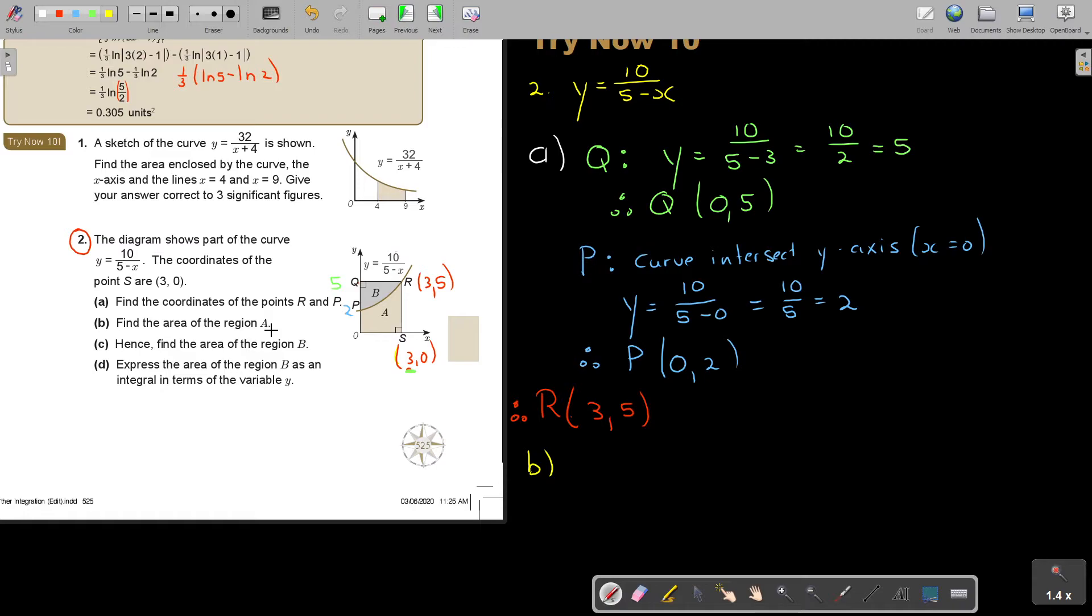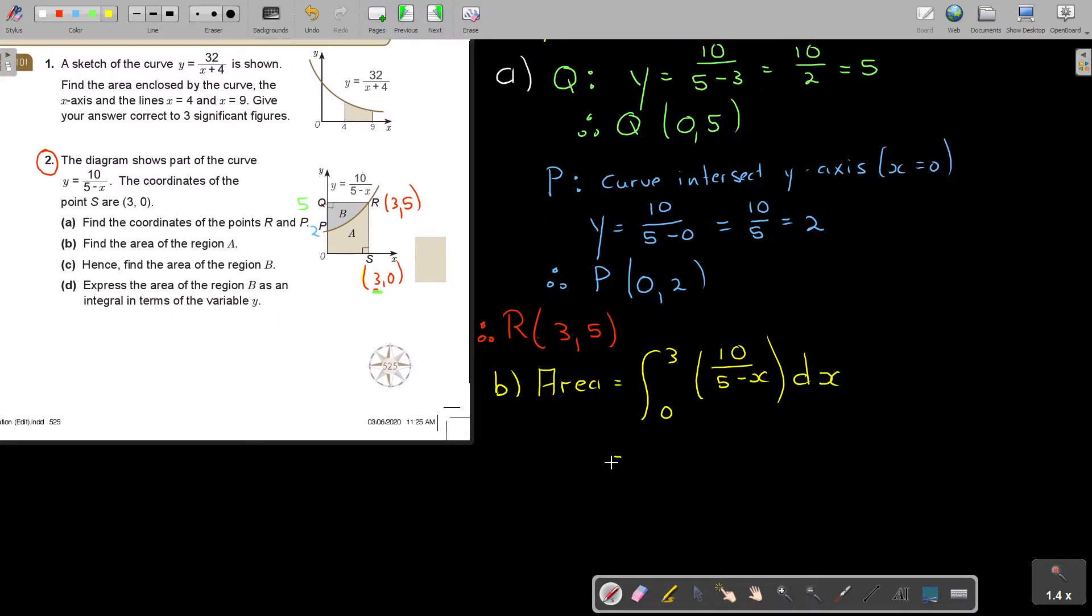Find the area of region A. Now, region A is this brown gold. Okay. So, the area, to find the area, I integrate. Okay. And remember, it's between 3 and 0, and my equation is going to be 10 over 5 minus x, and it's going to be dx. Okay. So, I'm going to integrate. Now, don't forget, it's 10. What is the, don't take 5. Don't make that mistake. It's the value in front of x, and grab the sign. So, it's negative 1. And then, ln, let's just get the ln first, ln, and then the value in the bracket, 5 minus x, or actually that denominator. And then, don't forget, it's going to be to 3 and 0.